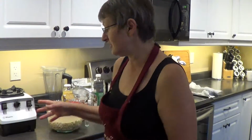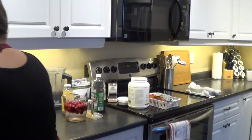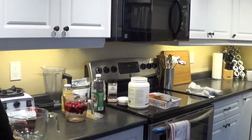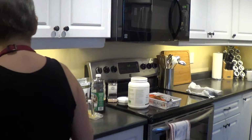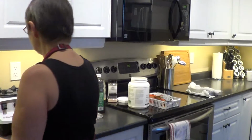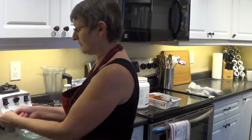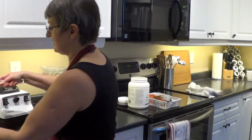So what we need to do is drain the cashews first. So we're going to do that. And I'm going to put them right back into this container because I do have to mix all this stuff up together. So what we're going to do is take this and put it into here.